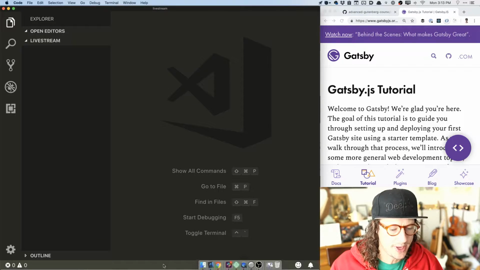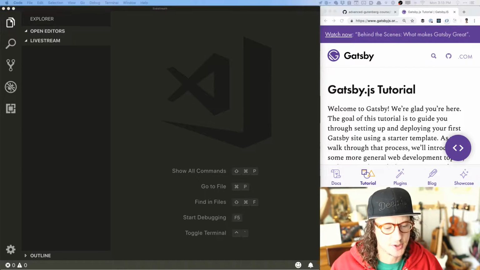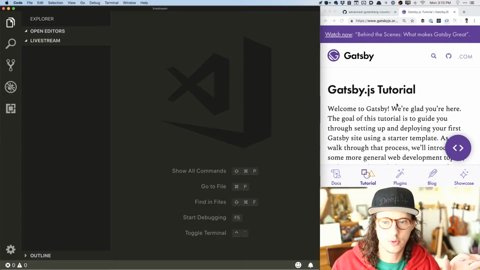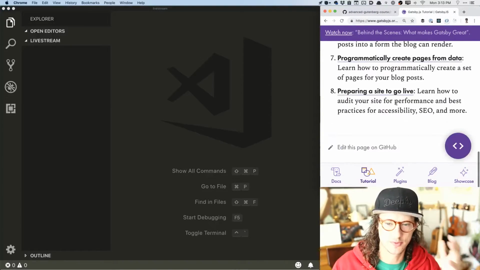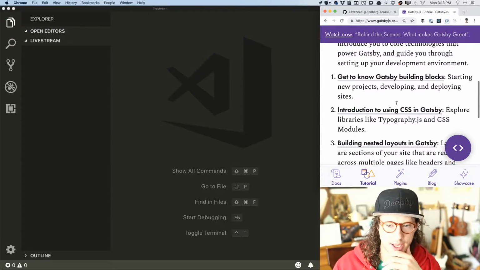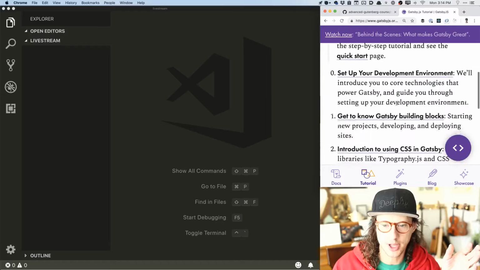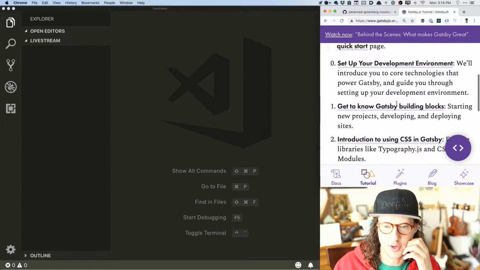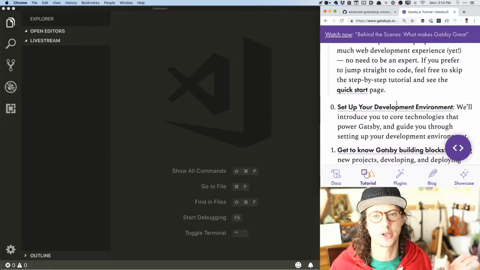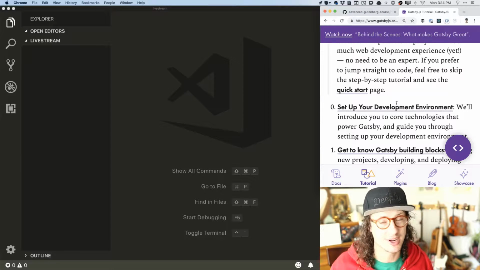So, my goal for this is to basically just walk through the basic Gatsby JS tutorial. It's really good, and I really like how they've been putting effort into education with Gatsby. So I'm just going to walk through this. We'll probably get through about half of it this time, then I'll pick up in the next live stream, because it's a really good idea before you go plug in WordPress, I think, to get an idea of how Gatsby is going to work out of the box.